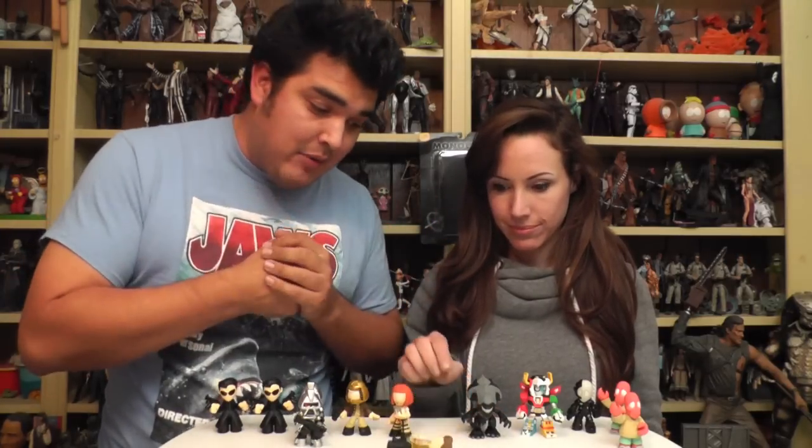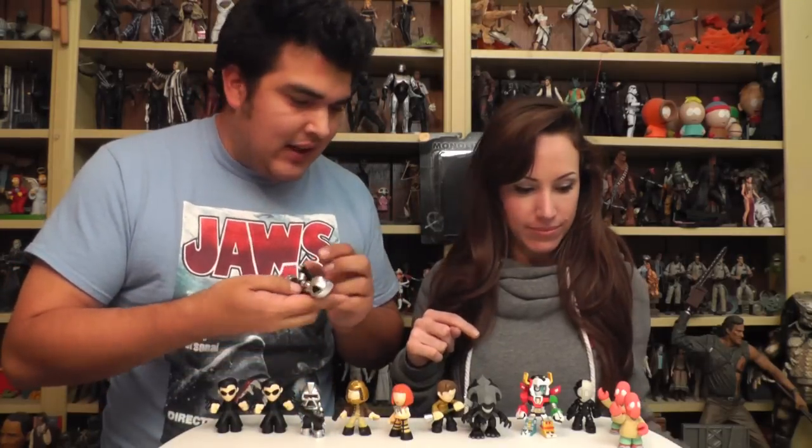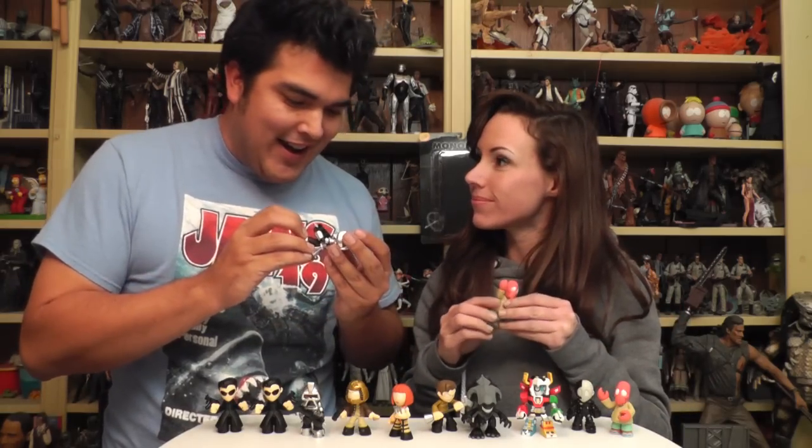That is what it is, but some of these are really cool looking. I'm really happy we got the Queen, I'm really happy about Leeloo. What's fun about these is I know some people out there who collect and trade, and I will trade with them. Do you like these? Yeah, they're fun. Yeah, they are fun.